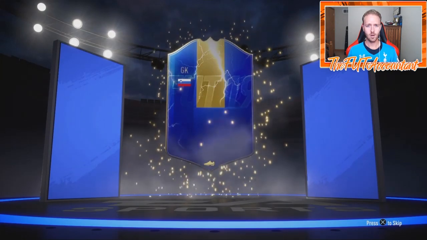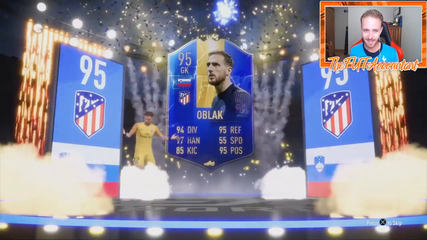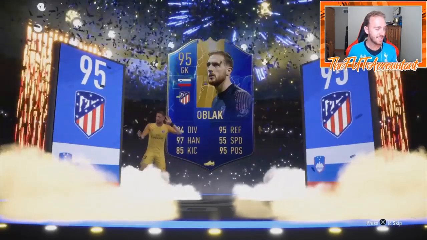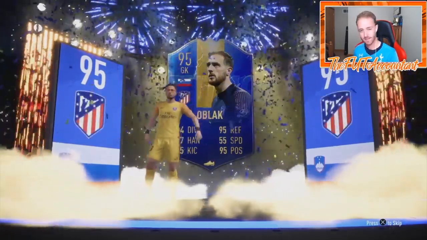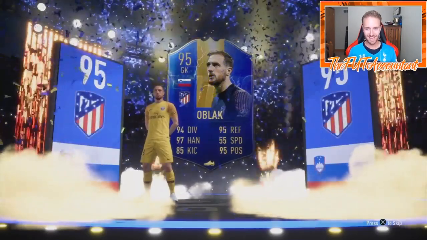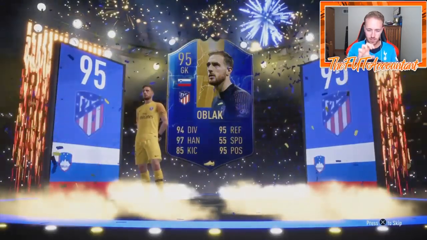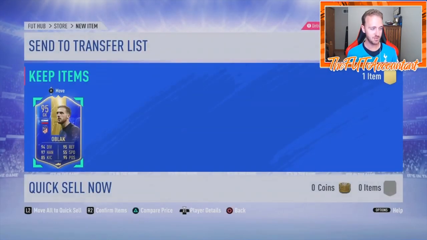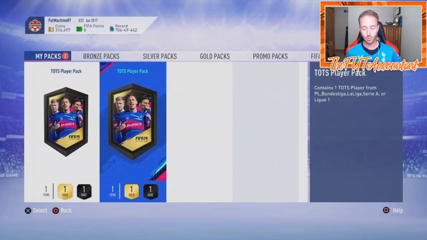Who's this? Oblak? It's another 95 rated La Liga TOTS. That's the worst one. Unbelievable. That's the lowest rated too, right? 95? Plus a link to PK. Exactly. You got a little link to PK now. You have your La Liga team set. You've got your goalkeeper, your center back, two strikers. Unbelievable, dude. How many more we got? Two left.